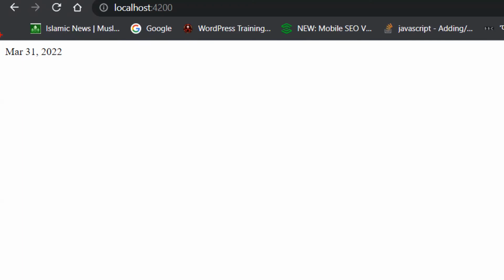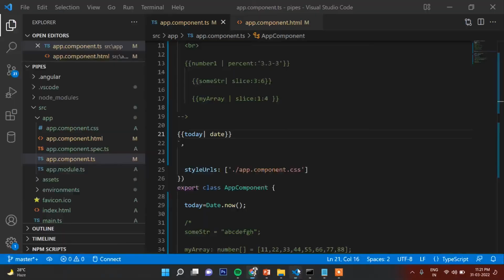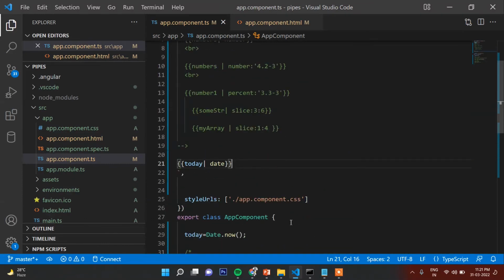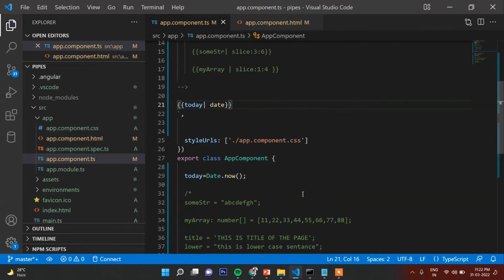Now let's check here. So as you can see, this is displaying today's date. So you can format the date like this. You can also pass a number in milliseconds. So this number is in milliseconds. So if you pass here, then it will display the date like this.